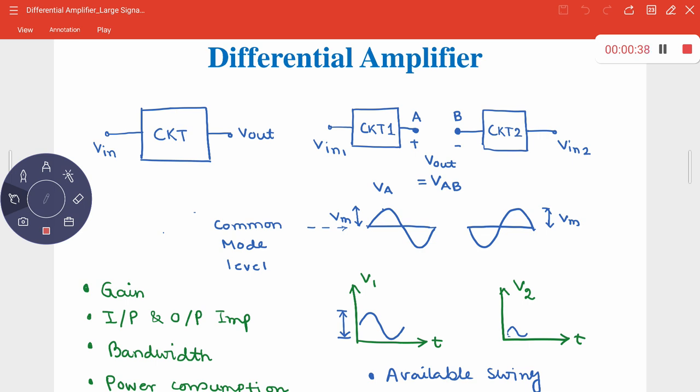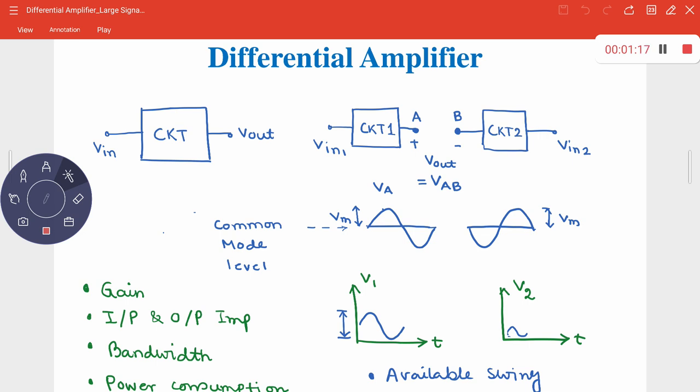Now, whenever we are going to design some amplifier, suppose I have an amplifier like this black box, the input and output, both of them are applied with respect to differential. Hopefully, you have some basic idea about the differential amplifier. In the last semester, you studied electronic circuits, and there we also discussed the differential amplifier, but that differential amplifier was constructed using BJT. The only difference is that this time we will be doing those designs using MOS-based circuits.